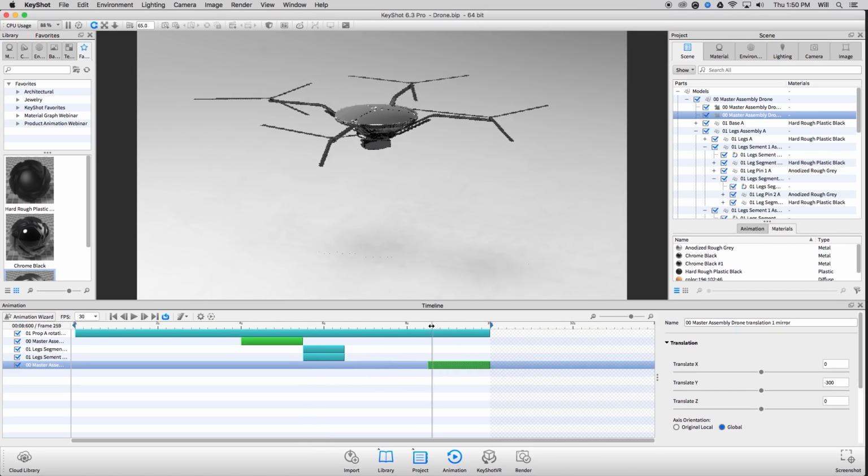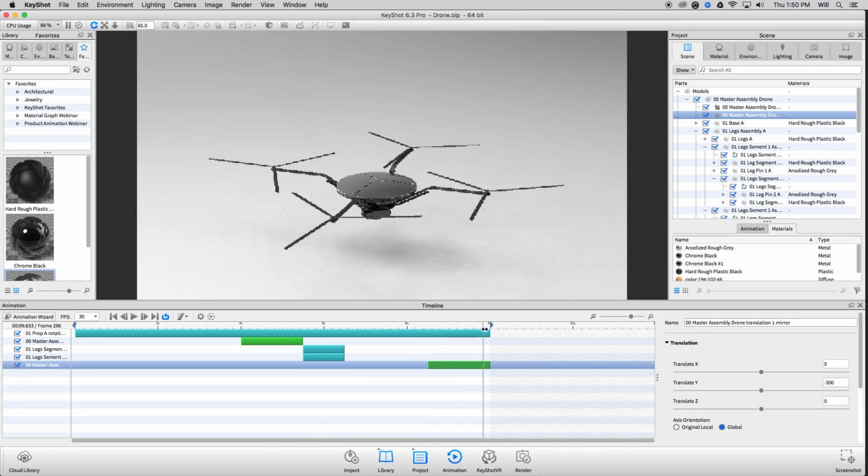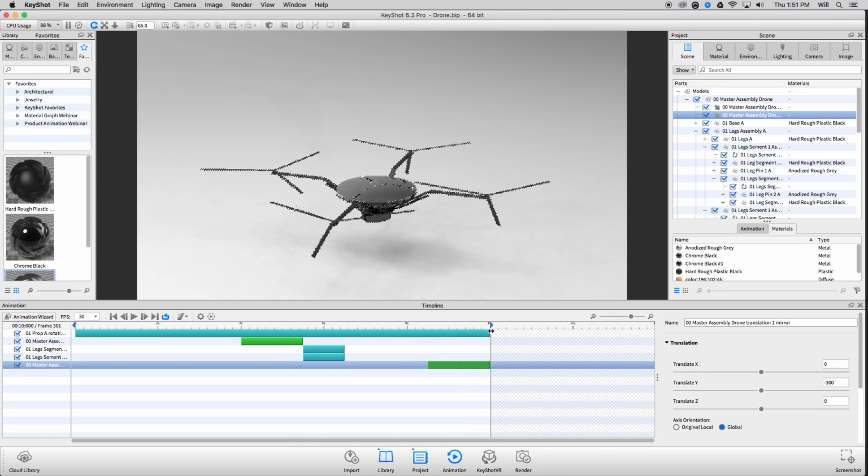Also, I want to think about the legs, which are not back open again. So I would want to go ahead and open the legs as well. One way we could do that is do our mirror again. But before that, something I might recommend is some organization here. For instance, nothing here is actually named.